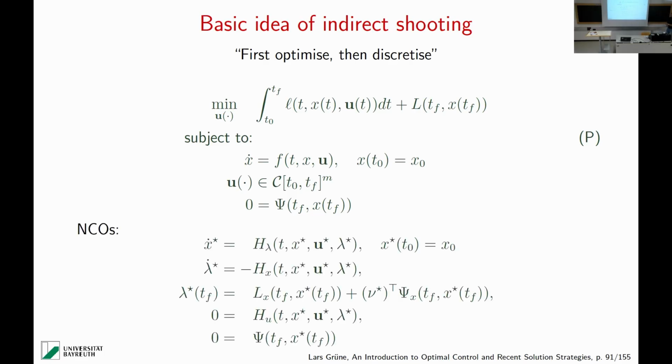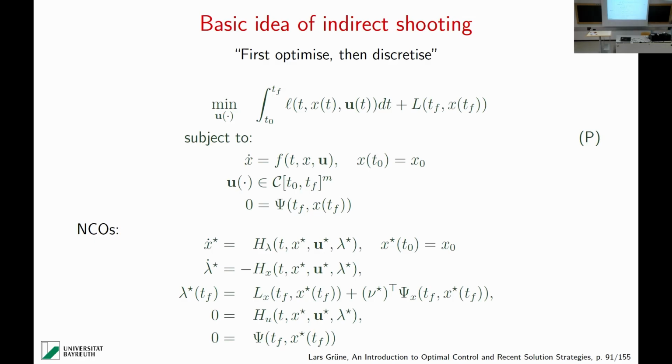And then the necessary conditions of optimality are the following, as I said: two differential equations and an algebraic equation here. And then we have initial conditions and terminal conditions, right? We have a terminal condition here, an initial condition here, and a terminal condition here. And this makes it a boundary value problem.